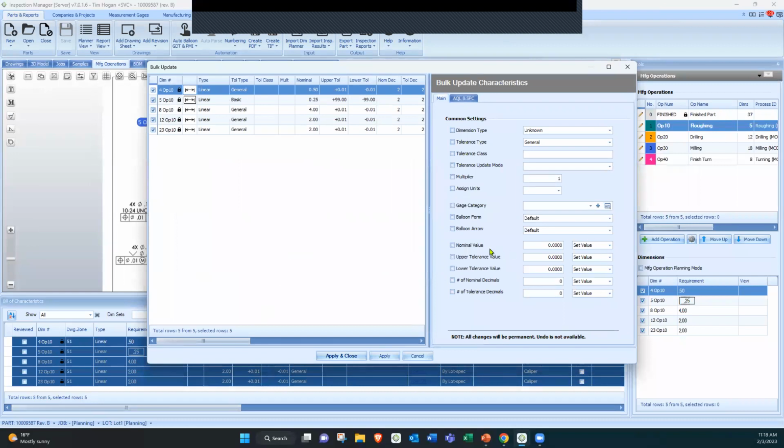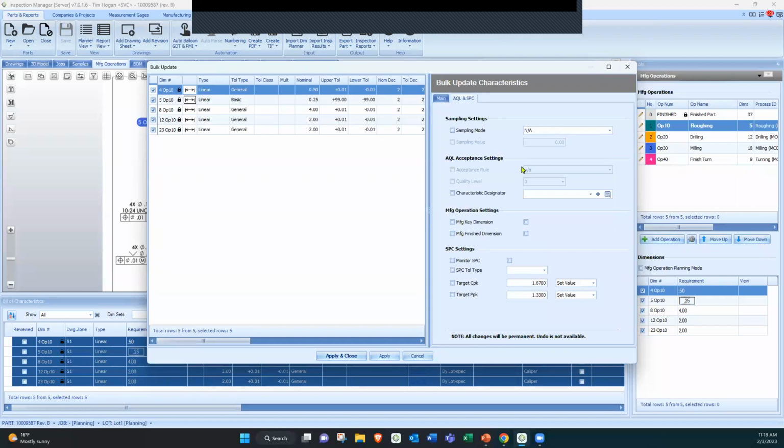All right, and here's our nominal. Maybe we want to leave on some material. Let's say we want to add 20 to it. You can add, subtract, go by percentage if you'd like to. Let's say you want to add 20 thousandths to it. Let's say you want to put a plus 50 minus 40 for a set tolerance. You could change maybe a gauge category. Maybe I want to measure this with a contracer out on the floor. Obviously you wouldn't, but maybe you want to just change the gauge category just for this operation.